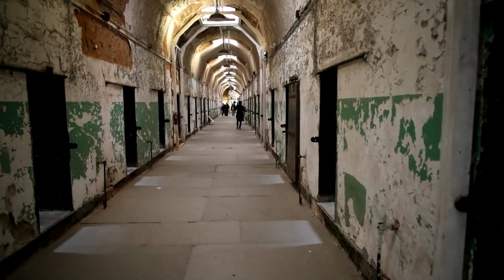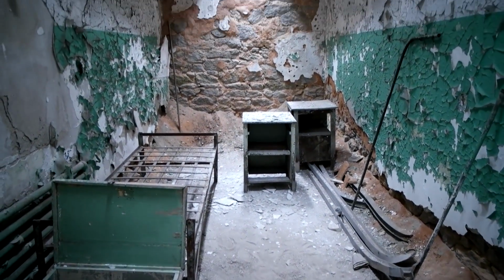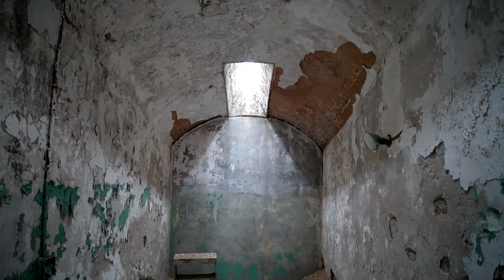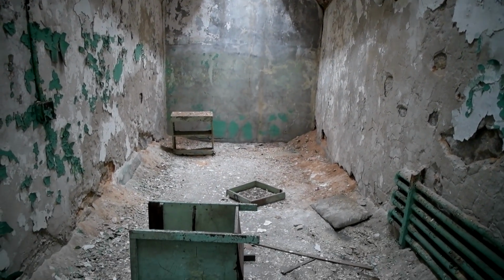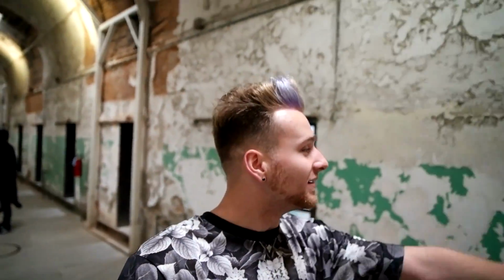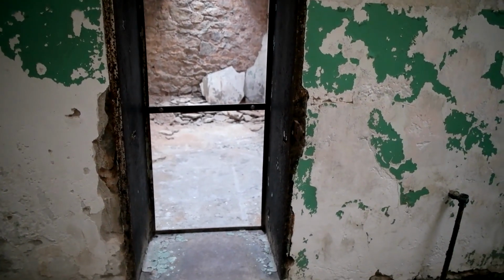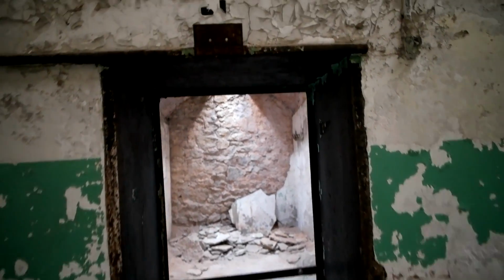I mean, there are so many prison cells on each side, and it's abandoned. So it's cool to walk through here. I'm just going up through all these cells, looking around. It's cool being here, though. I like it. I don't have to worry about the mold or the asbestos. I can just walk in here and enjoy it without wearing a mask. That's what I really like about being here too. Some believe that the doors were so small that prisoners would have a harder time getting out, minimizing an attack on the security guard. I mean, look how small these doors actually are.